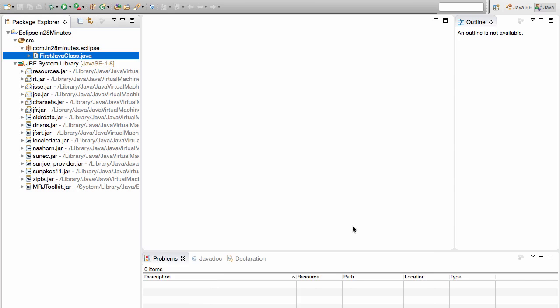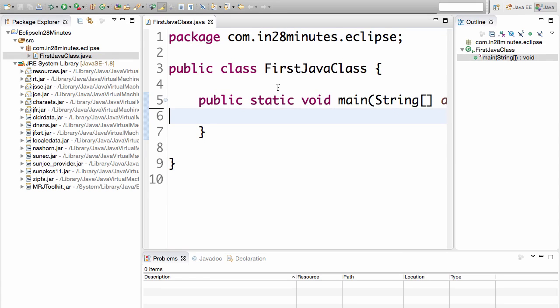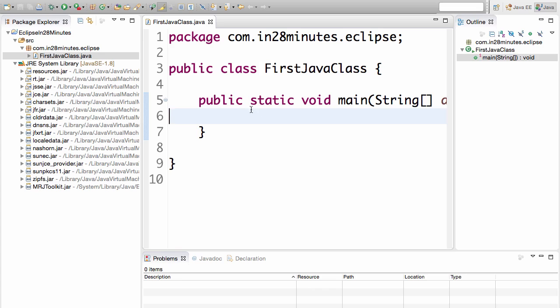That is all that is involved in creating a Java file with Eclipse. And now you have the complete Java file ready. So now you can go ahead and run this program. Now how do I do that? Right click, run as Java application. The console does not come up because we have nothing to show on this thing.